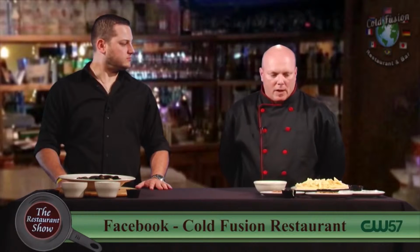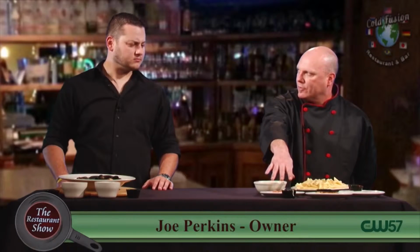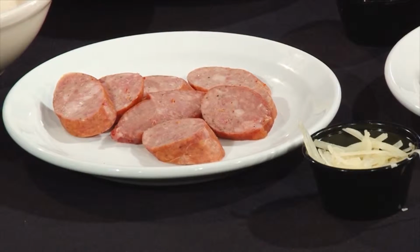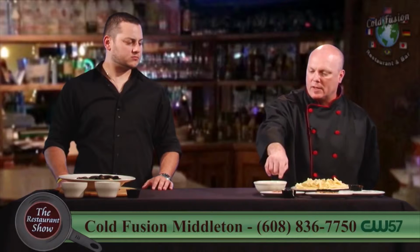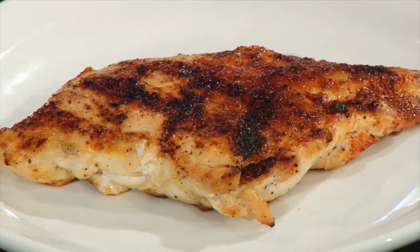It's all about fusion, about blending different flavors together. We start with jumbo shrimp. There's 16 to 20 shrimp. And then we put a seasoned chicken breast that we grill and andouille sausage in with it, so you still have that Cajun flavor. It's based on New Orleans, Bourbon Street flavors. So what we do is we'll saute the shrimp with Cajun seasoning on it with olive oil. Then we'll add the chicken breast and the andouille after the shrimp is about 3/4 done, so we don't overcook any of it, because it's the pre-made things here, so we're ready to go.